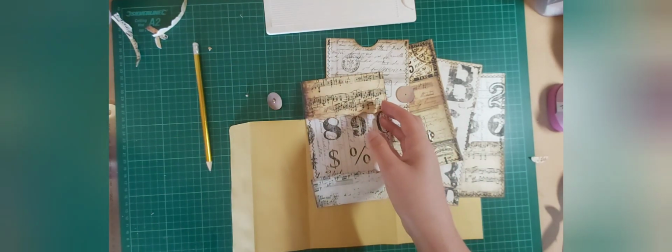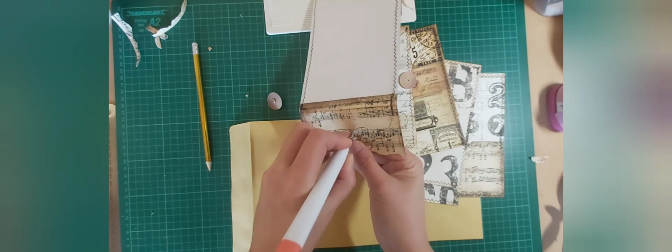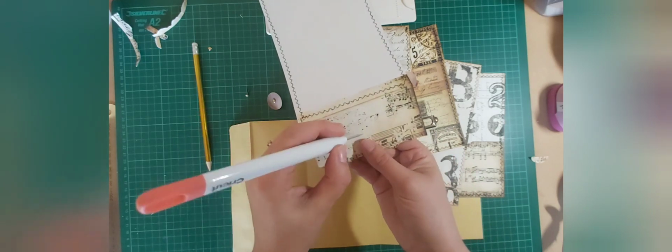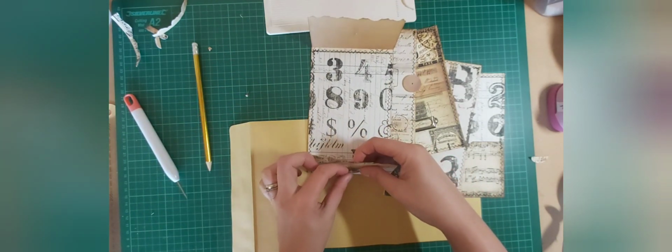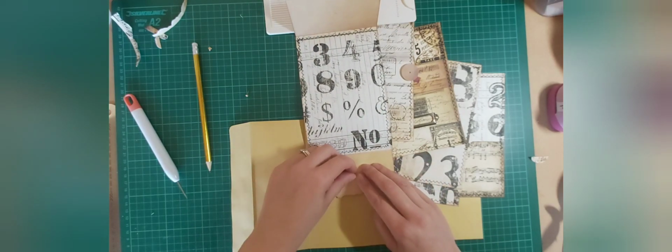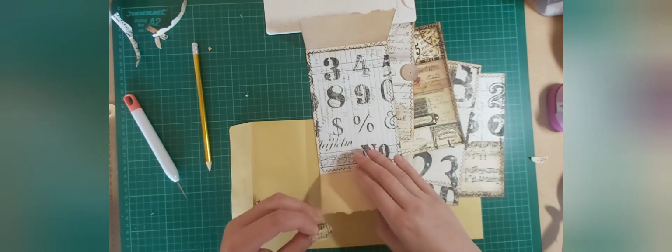Okay, and then exact same thing, so fold it out so you're not poking through. Again, be careful of your fingers. You just want to make a little hole on either side. Okay, and then pop your split pin in, and again just separate. Now because I am doing industrial grunge, I don't mind that you can see the split pins, that doesn't bother me.